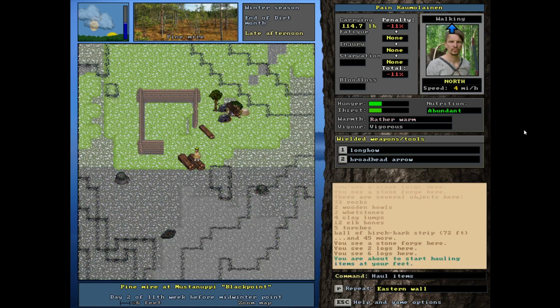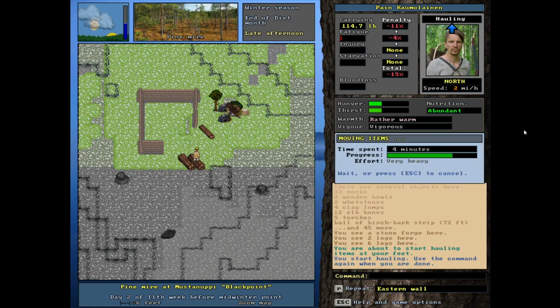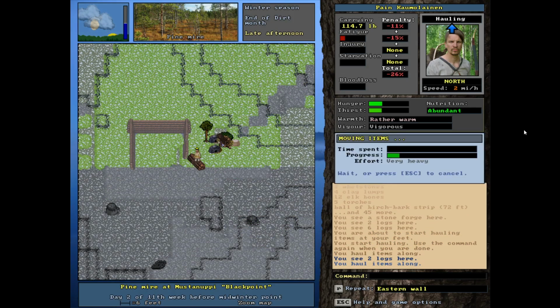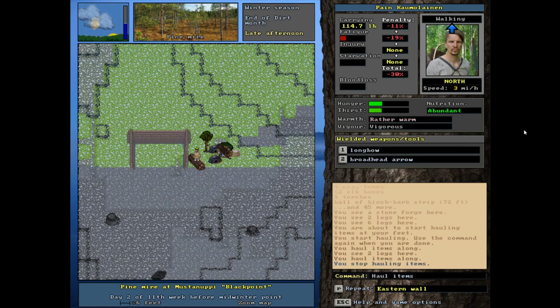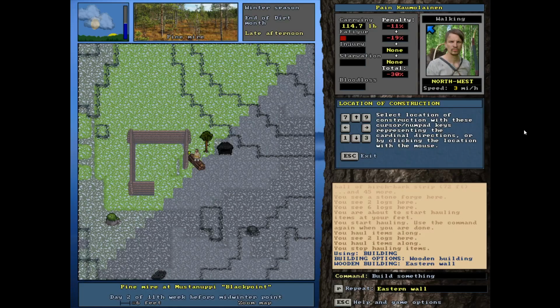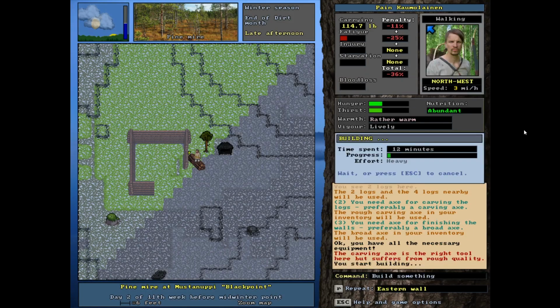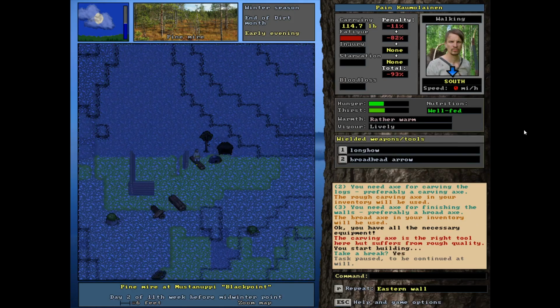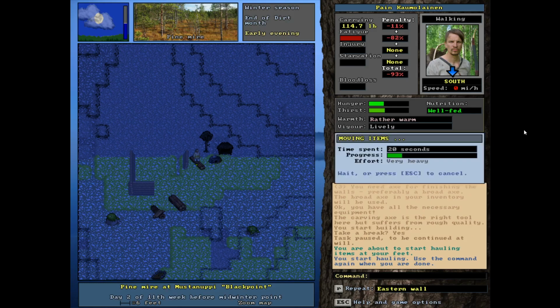Okay, so I'm going to move these. I've got 6 logs here. I'm going to move them up and get this gap filled. I'm not looking forward to cutting down a bunch more trees and stuff, but it's okay. Let's do the wall here. It's all for a good reason. And as I've pointed out, it takes a long time. It's a lot of hard work, but it's very satisfying. So there we go. That segment's done. Not done, but it's started.